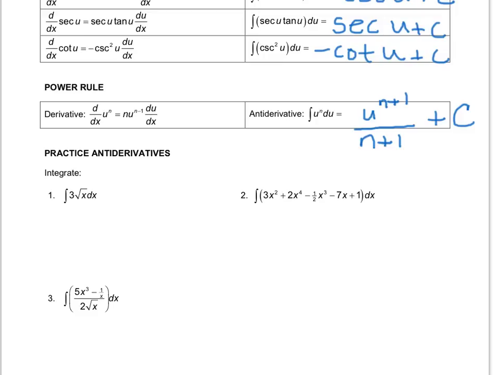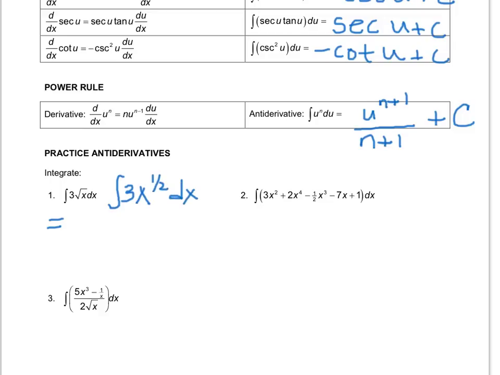Okay, so I've got a couple of antiderivative practice problems right here, and if you'd like to try them on your own first, you are absolutely more than welcome to, except for number 3. I wouldn't recommend doing number 3 on your own. But number 1, change out of the radical and change it to an exponent, and use your antiderivative rules that we just talked about. If you'd like a little bit of guidance and you don't want to try it alone, that's okay too. But either way, let's go ahead and do number 1. If you would like to rewrite this as 3x to the 1/2 dx, that would be my first step.